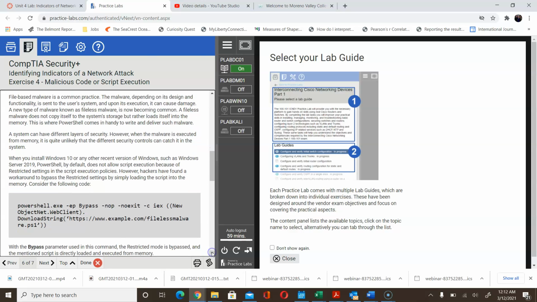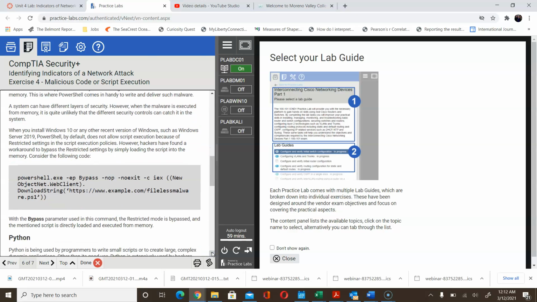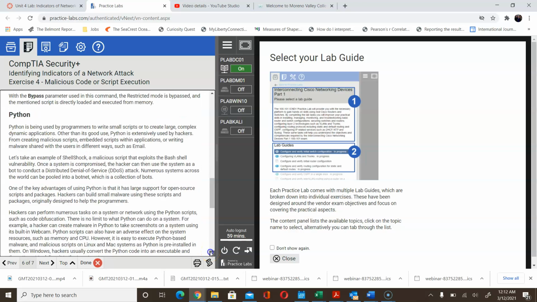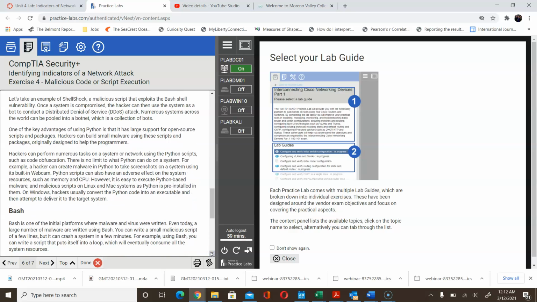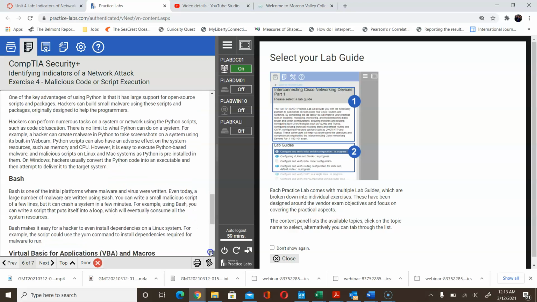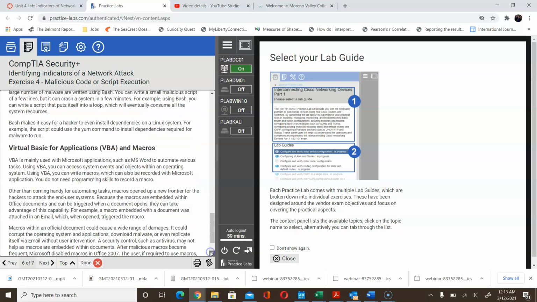Windows Server 2019 is also equipped with PowerShell. So we can also use PowerShell to run Python scripts and also Bash. As long as it has a shell environment, we're able to run different scripts for various reasons.